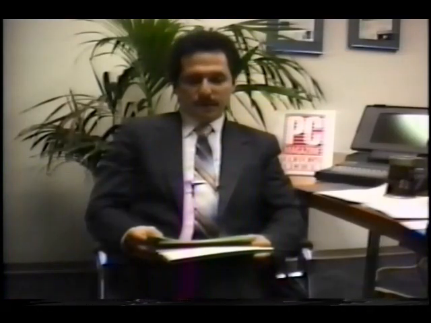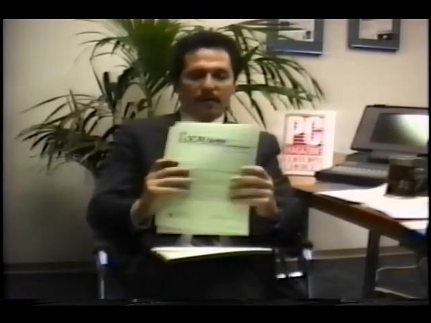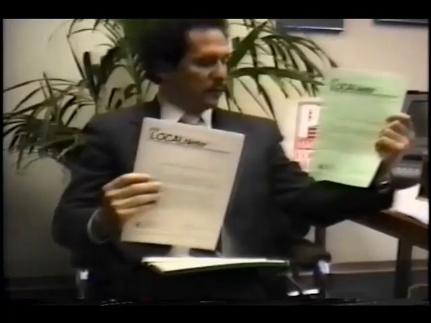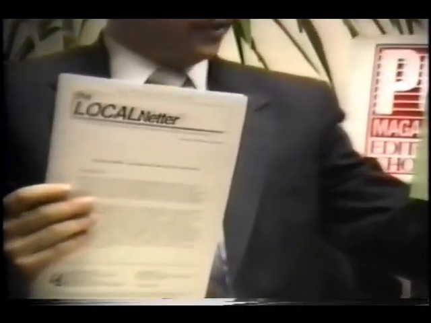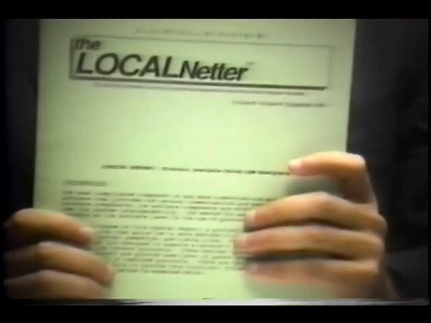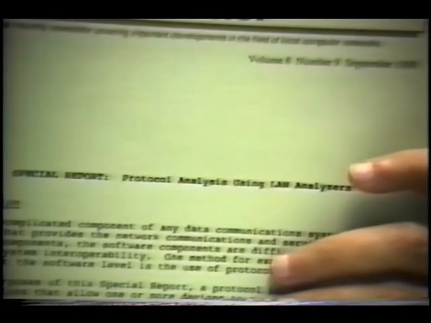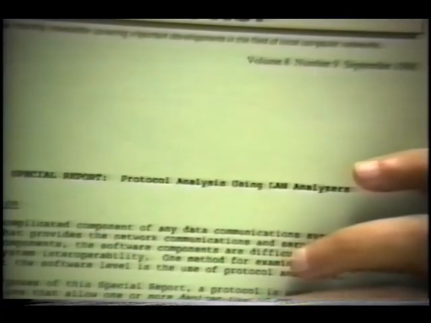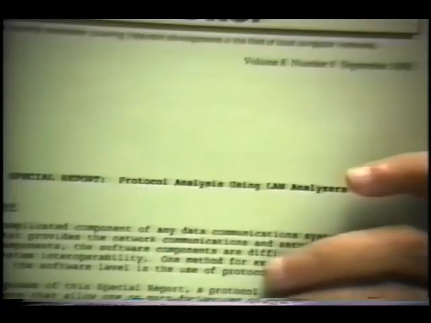Two of the documents that a number of salesmen have used very effectively in selling the Sniffer have been these issues of the Local Netter, a well-respected publication put out by Architecture Technology out of Minneapolis. Subscription rate here is $300 per year. This one here is from June 6th, and this one here is from September 9th. And they do careful analysis and evaluations of the Sniffer and compare it with a number of our competitors out in the marketplace. So please feel free to utilize these. If you need more copies, please contact us here at the factory. We will be glad to supply them to you.